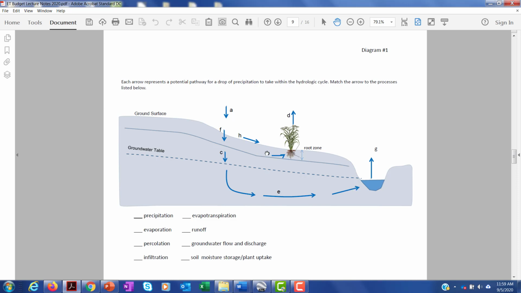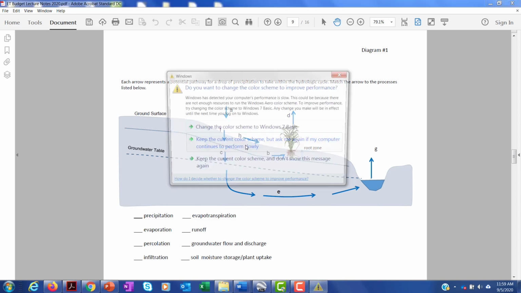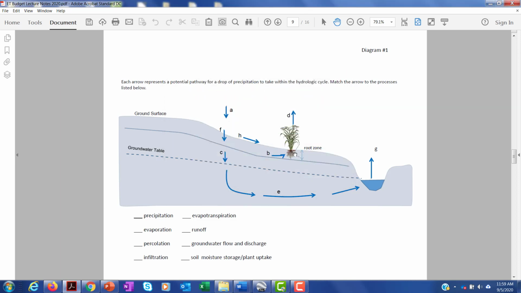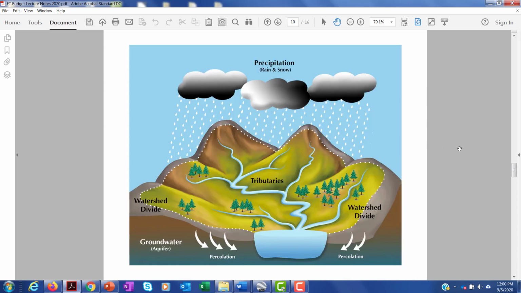B is important. B is water that has infiltrated but then gets taken up by plant roots. And then this is the big term here, D, evapotranspiration. If the water gets taken up by a plant and gets belched out through the leaf as water vapor, that's a big loss of water. That's D. And then G is just water going from liquid into vapor on the water surface. That's evaporation. So I would want you to be able to match these up without having to look something up, just to be intuitive with what these terms are.